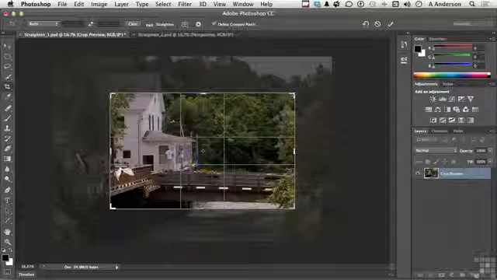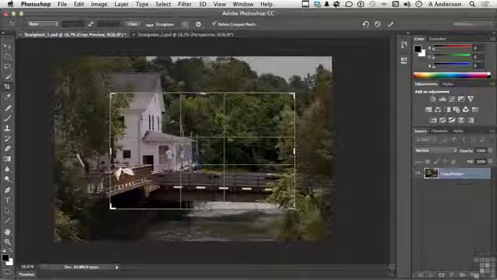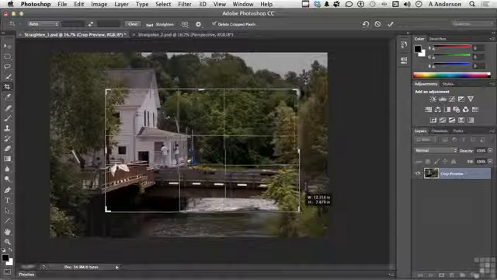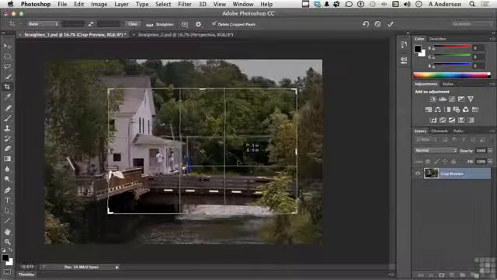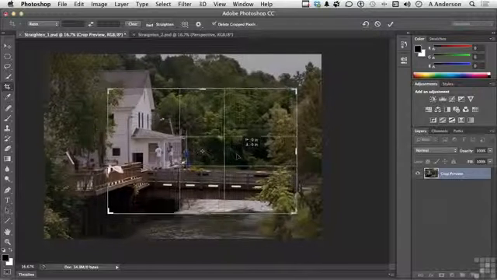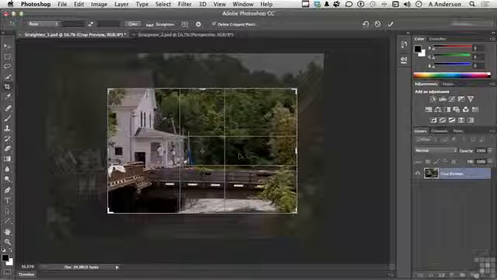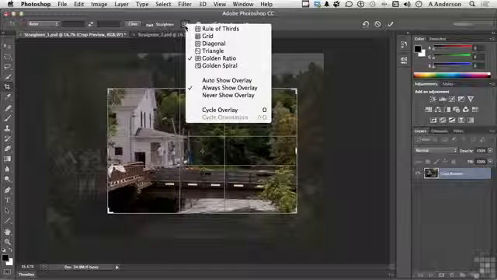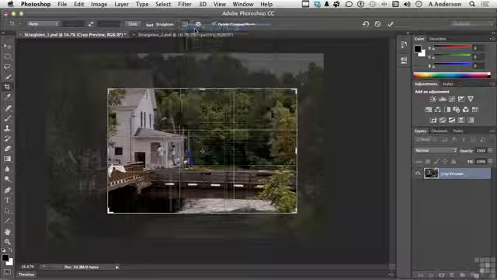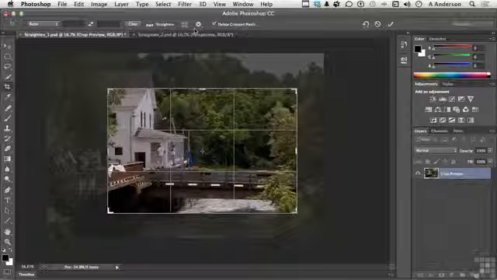In other words, we are in free transform here. We can do anything we want to the image. Once we get that part done, we can get inside of it and move it around, which I do like. What you're looking at here is this grid, and you can change the grid by coming up here to this button and choosing, say, the rule of thirds, diagonals, whatever you want. It's how we perceive the objects as we're cropping. And you can actually get more information on different ways to use those on the internet.